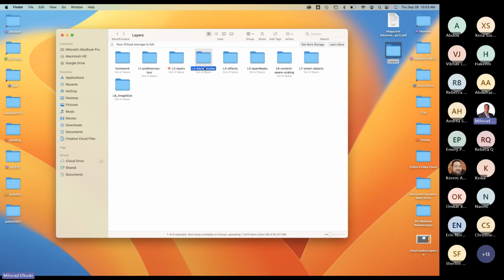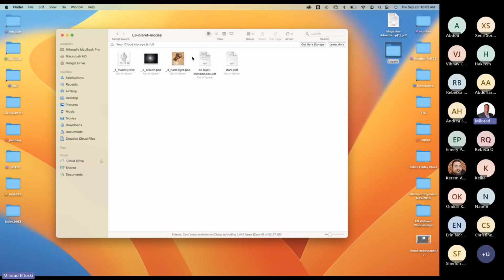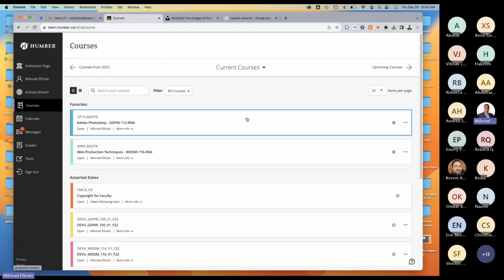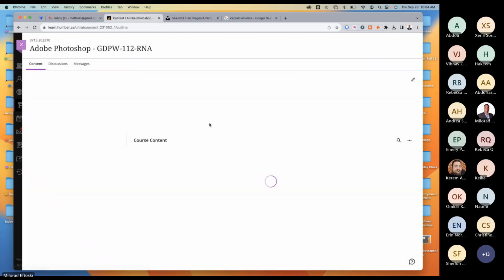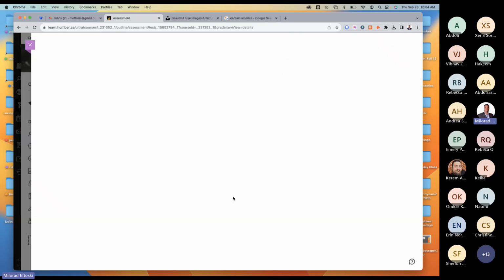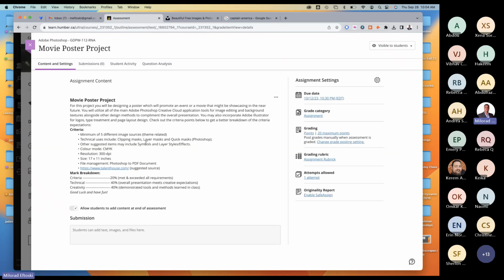All right, lesson 3 is called blend modes. So if you open this one up, we're gonna do this one right now. So I'll explain to you how blend modes work. And also blend modes are part of your criteria of your project. So if you look at your Photoshop project here, your movie poster project, I do want to see a few blend modes. I think this was supposed to be blend modes. I got to change this up. Okay, so incorporate a blend mode if you can in here, this project here.